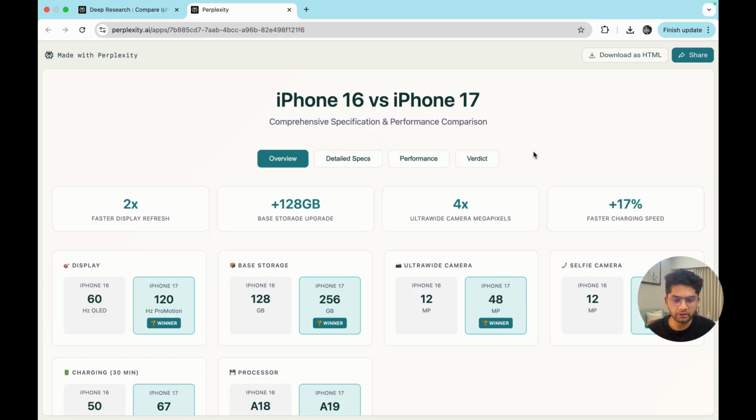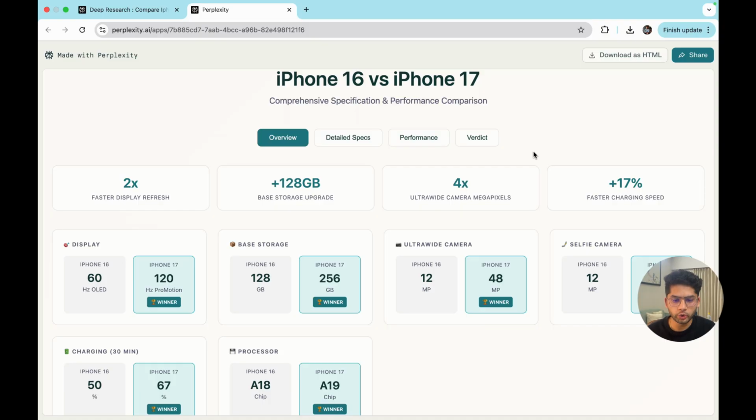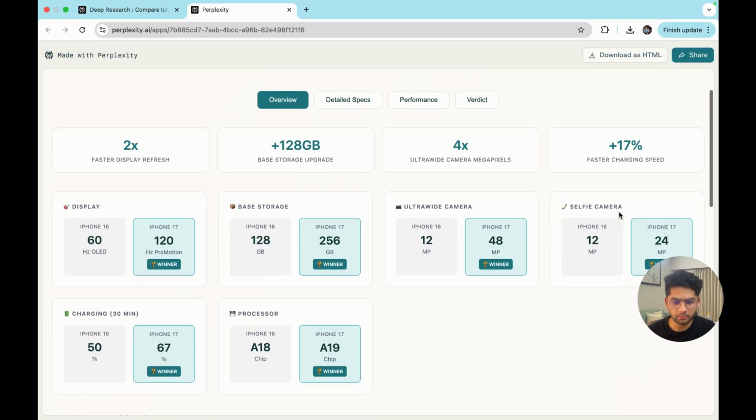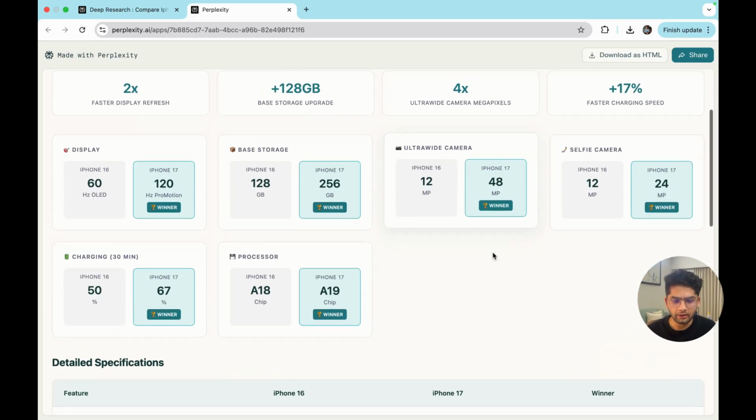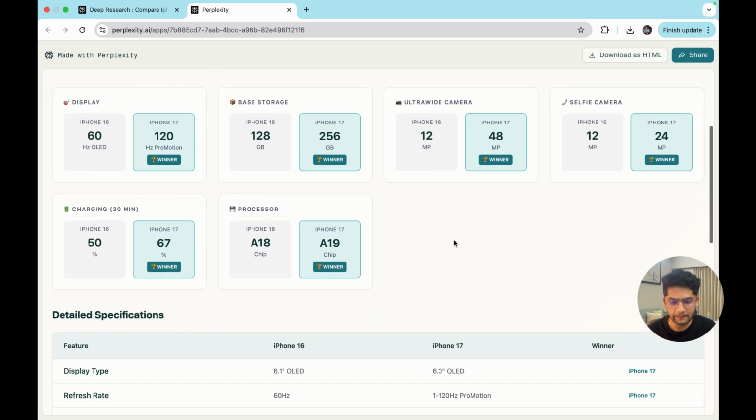And now as you can see on the screen, it has created a visually appealing dashboard where you can clearly see the key metrics of comparison between iPhone 16 and 17, which is faster display, storage, camera, charging speed, etc. Right? And it has created tiles comparing the different features as you can see on the screen.